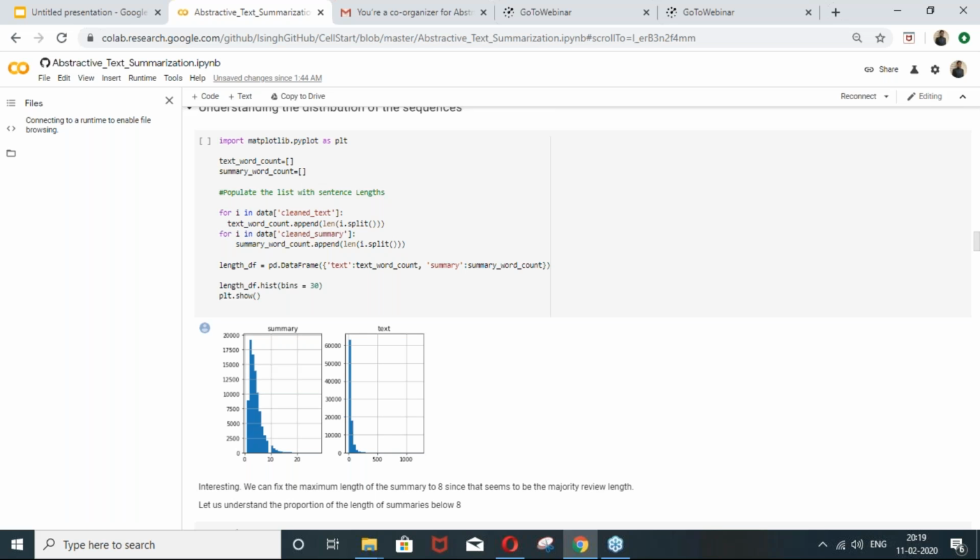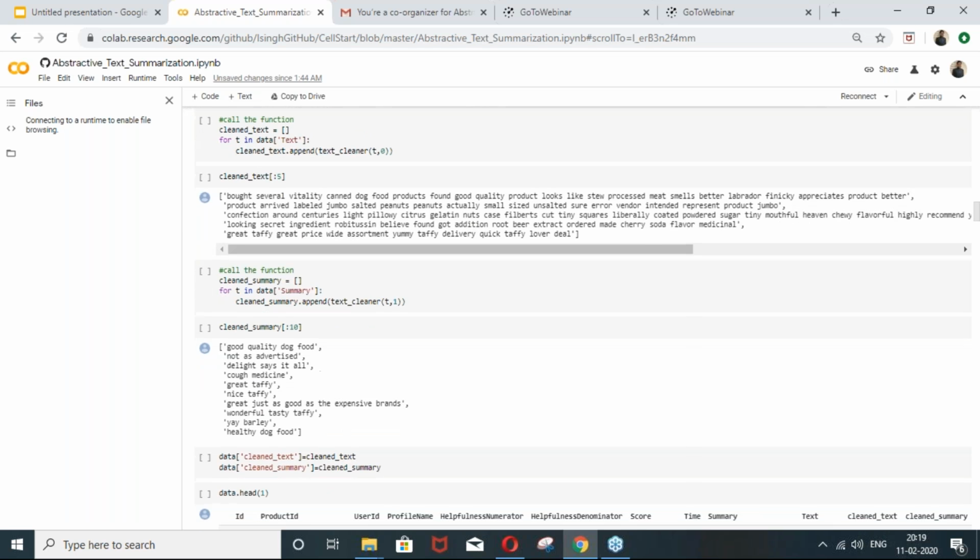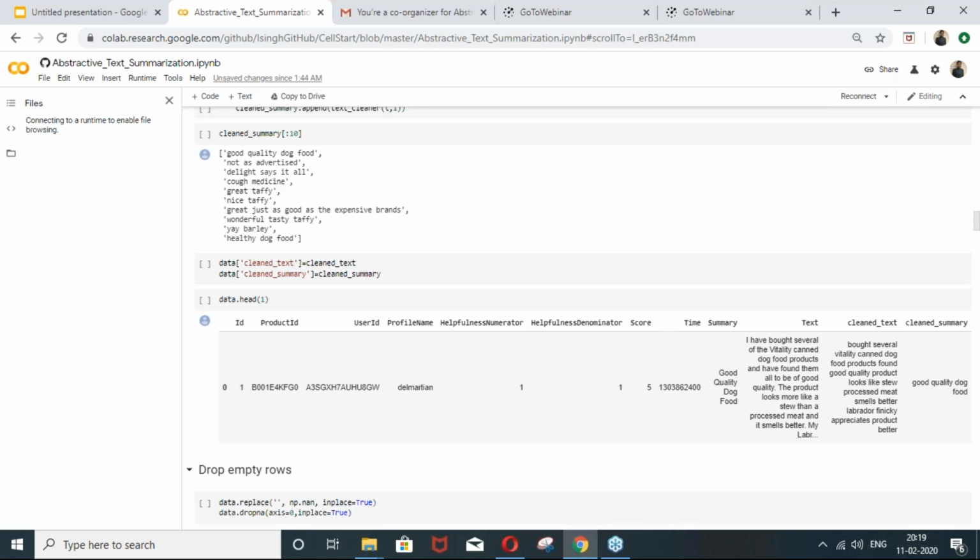Okay, so basically, I guess many of you are confused with it. Let me clear it. We have a data set. In the data set, we already have the summary as well as the text. It is a kind of train model, meaning we have already given a summary as well as the text. And in the end, I will print my own summary, what my model is generating, and compare it with the original summary.